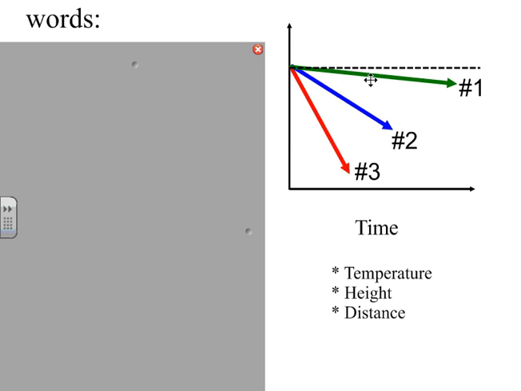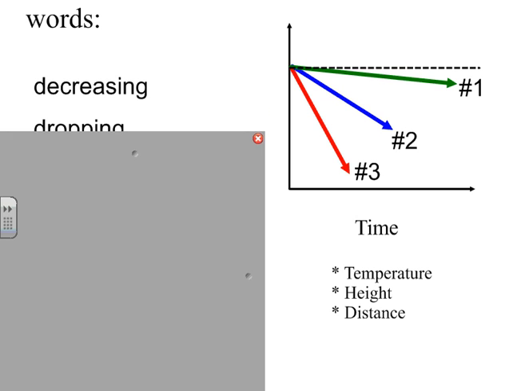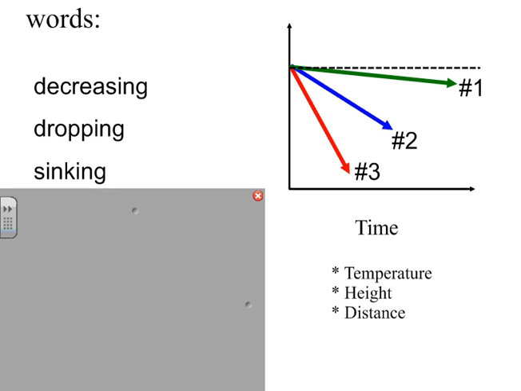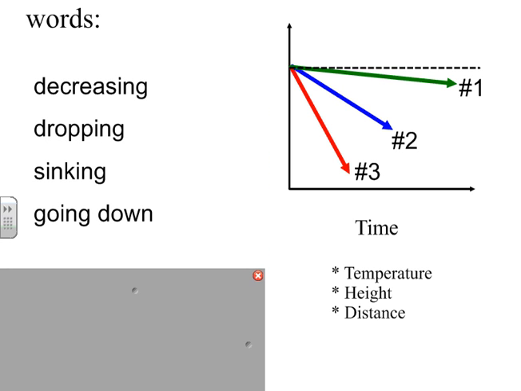Let's take a look at going in the other direction. And again, our dotted line represents the norm. So here we have 3 lines going down. And when we talk about going down, things that we could say: decreasing, dropping, sinking. These are some ways to talk about the line going downwards. And again, line 1 would be decreasing slowly. Line 2 would be the average. Line 3, the red line, would be talking about when maybe something is sinking fast, the quickness of things.